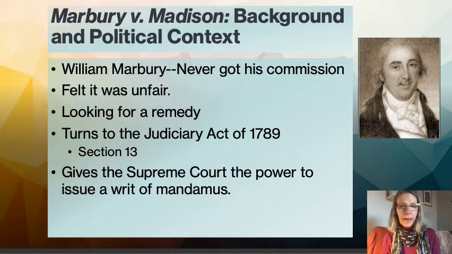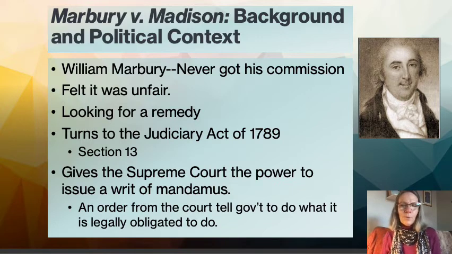And in that section, it basically gives the Supreme Court the power to issue a writ of mandamus, okay? And you're like, Professor Hankinson, what the heck is a writ of mandamus? Well, a writ of mandamus is an order from a superior court to either a lower court or to some actor within a government agency or an institution. It's basically an order telling them to do their job, right? It's basically if somebody doesn't do their job, the court can issue a writ of mandamus saying that you have a legal obligation to do this, so you are ordered by the court to do it.